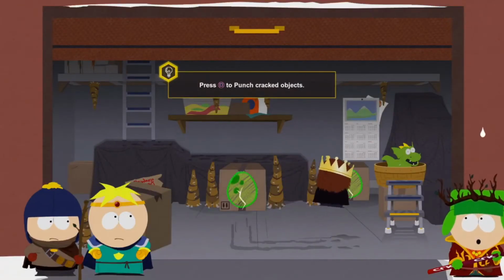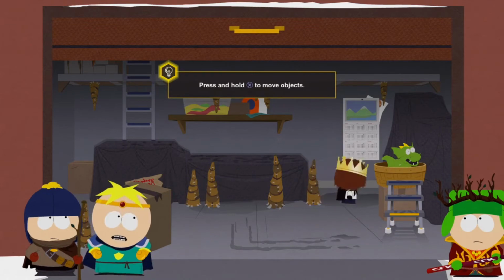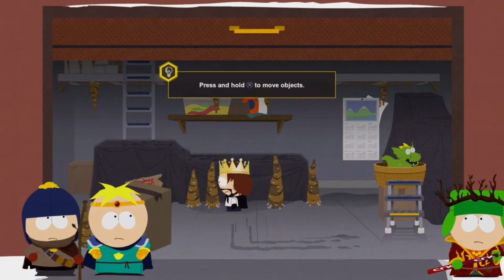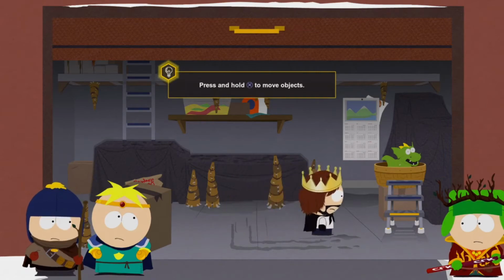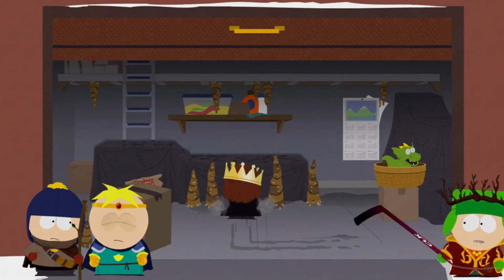Maybe there's a way in through the garage, my lord. If there's a way in through the garage, the king will find it. Yes, only the king can find the secret way in through the garage, if there is one. Yes, only the king with his infinite wisdom and strength can get past this impassable barrier. Go ahead, Your Highness. Use your unparalleled intellect to figure out a way in.